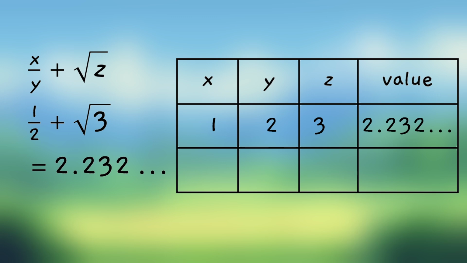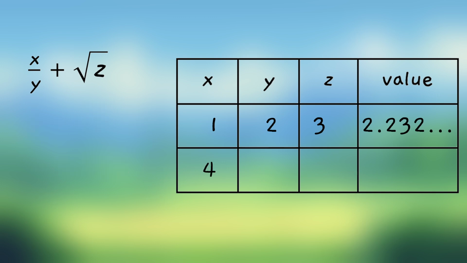And let's do one final calculation. Here, we're going to plug in 4 for x, 3 for y, and -1 for z. If we input these numbers, we get 4 divided by 3 plus the square root of -1. Now, there's a rumor going around that some young students have heard that you can't take the square root of a negative number. You can, you totally can. It's just the result you're going to get is a complex number.